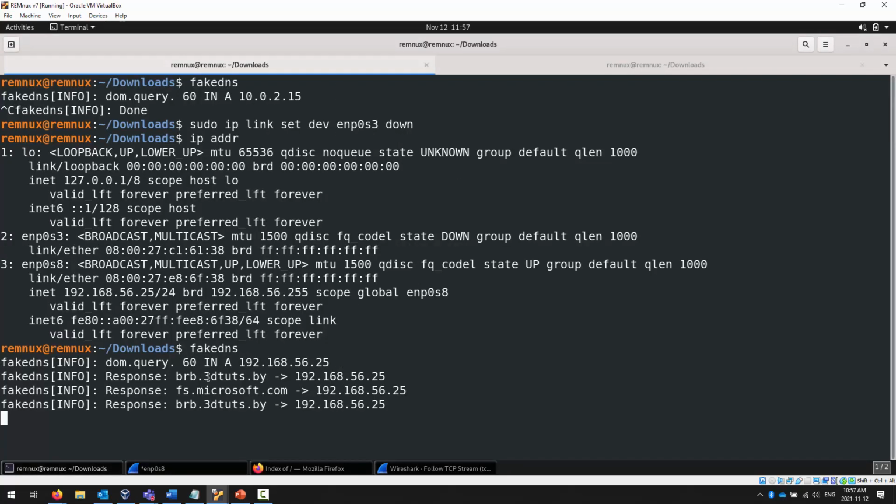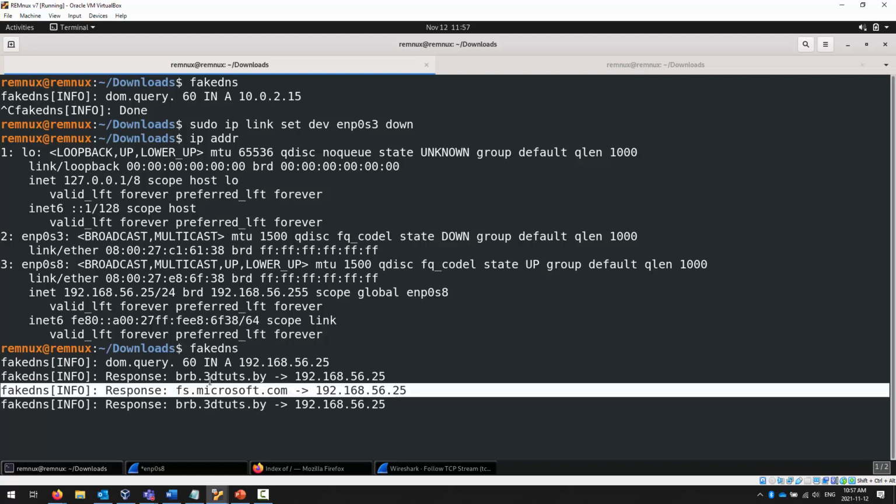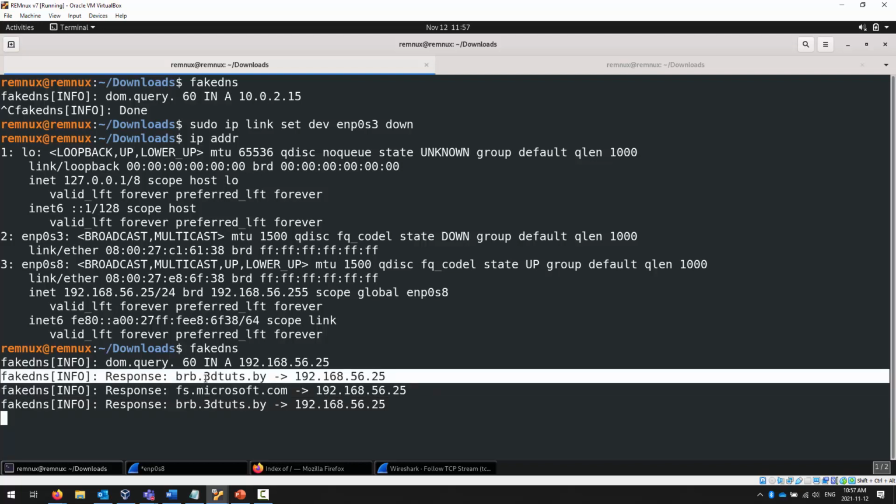Let's go back here. The BRB 3dtuts.by. And of course, Microsoft being Microsoft is out chatting to the Microsoft server again, so we can ignore that. But this is the big one. The brb.3dtuts.by, that's the server that the virus is trying to communicate with.